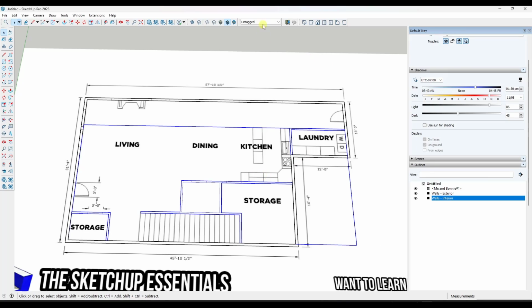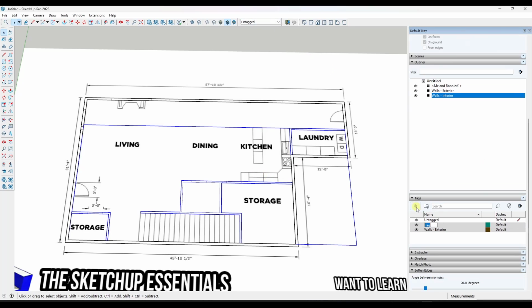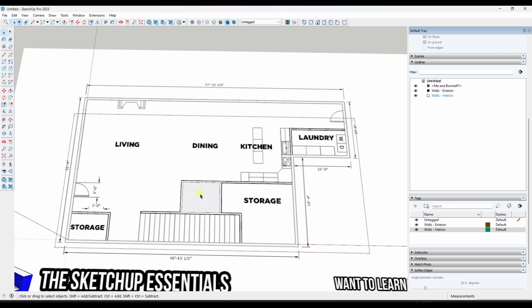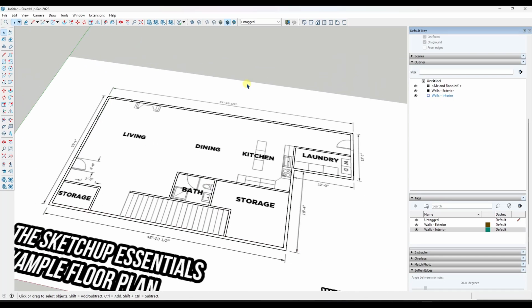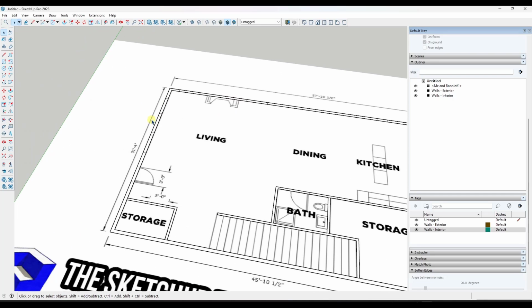walls interior. And we can also create a tag for that. I usually recommend that you do that. So we're going to do walls interior. We're going to tag the group. So we're just going to select the walls group, which you can do either here or in the outliner. We're going to tag them walls interior so that we can toggle them on and off. And I'm going to go ahead and delete out this surface right here. But now we're kind of at a point where we can go to 3D with our object.